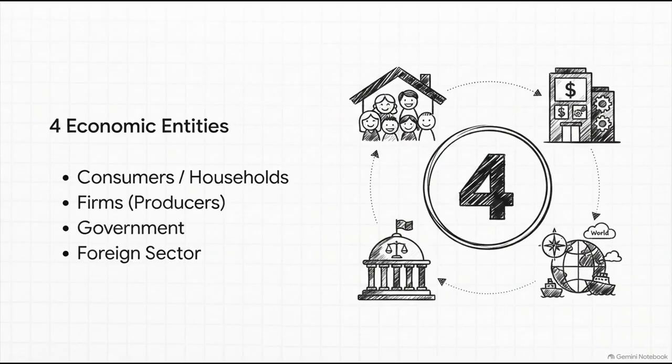Now, while there are billions of participants globally, they actually group systematically into just 4 major buckets. First up, we have consumers or households, whose primary economic motivation is to maximize their own personal satisfaction. Second, we have firms or producers who exist purely to maximize profit. Naturally, this immediately creates a dynamic tension in the market, right? Buyers want the highest value, sellers want the highest margin. Then you have the foreign sector, dealing with all the cross-border transactions and trade, and finally, sitting in the third slot, constantly managing that tension between the other 3, is the government.